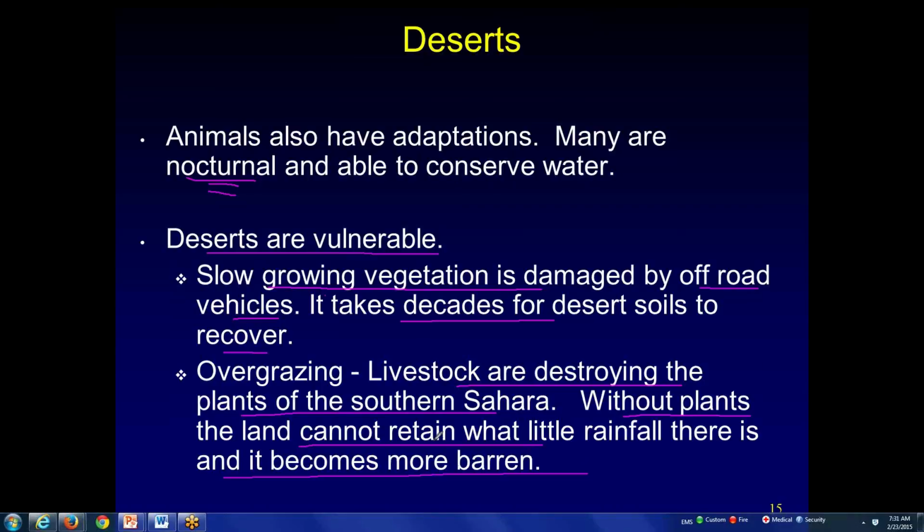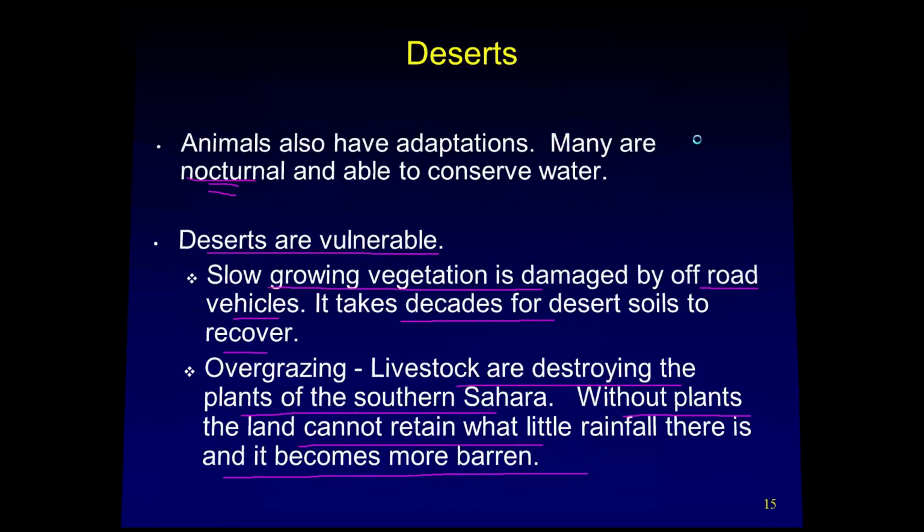The Sahara Desert is definitely expanding southward, and we humans are helping that because that biome between desert and tropical savanna is tropical grassland. And grasslands are great places to have cattle. Unfortunately, those cattle destroy those grasses. Those grasses can't hang on to the soil. Those grasses can't hang on to the water. It becomes much hotter and drier, and then deserts take over. So this is another big conservation issue here.